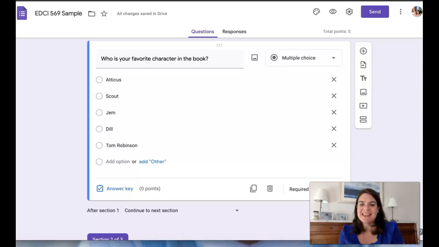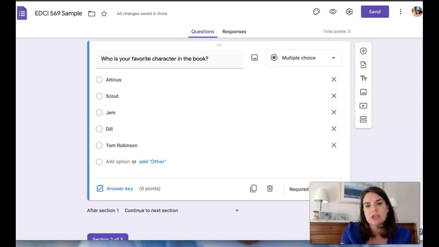All right. The next thing we're going to talk about is how to create a section break in order to alternate questioning. It used to be when I gave paper tests that I would have a Form A, a Form B, and a Form C. And they used to just be the same questions in a different order to prevent kids from cheating off of each other's tests. Well, unfortunately, with Google Classroom, they don't necessarily have a question bank or a test bank where you can give different forms to students, but this is a good alternative for that.